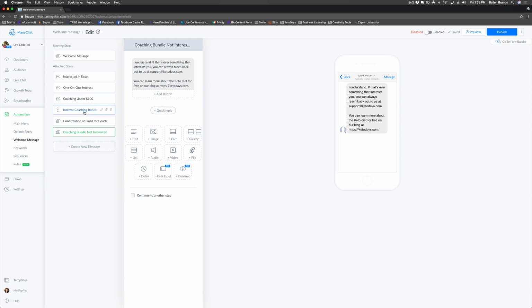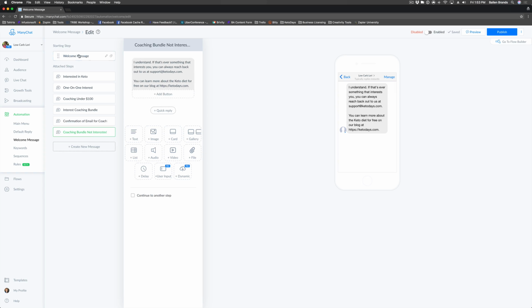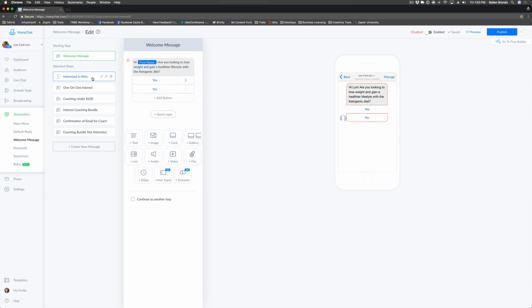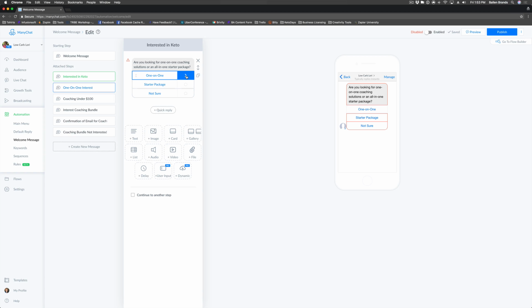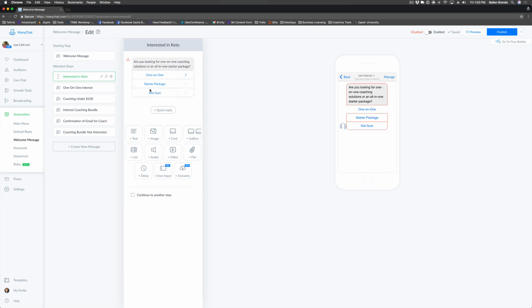Now, if you want, after this option here, let's see. Oh, no, I went over that. So that's pretty much how to set up these messages. Don't forget to go back to your initial message and make sure that all options have a solution. So this one with the arrow has a solution. So if I click on it, it will show me the next option. But if they still have that little circle, they still need an outcome for when they actually click that button. Okay, so that is the basics of setting up your chat in ManyChat.